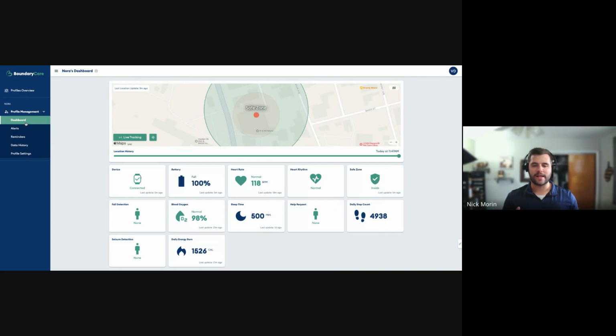All the data that's being collected is stored on our HIPAA compliant website. So if an incident happens with an individual, you can go into that data history and look at everything that happened building up to that incident, and get an idea of what the biomarkers are showing. Why did that fall occur? Why did this person have an incident? Why did they freak out? Then you can export it as a CSV file. You can show it to a PCP. You can also do a little trend analysis yourself and say, okay, they get frustrated at this time of the day, maybe we can intervene. It's really just trying to find a way to stop incidents from happening before they do.